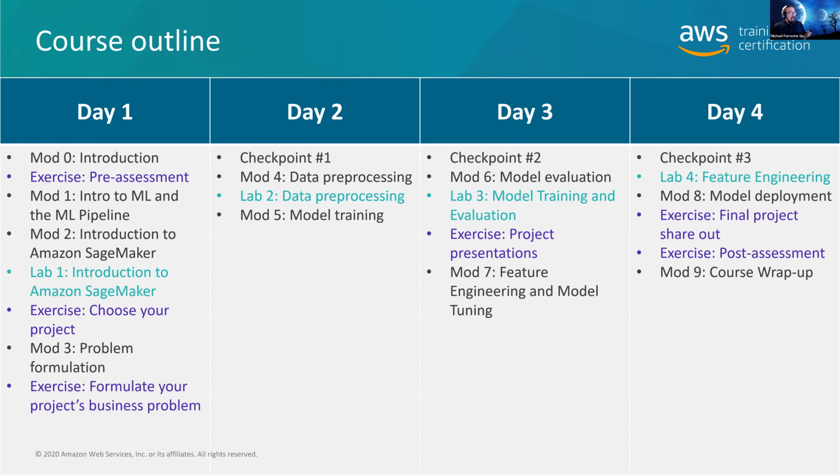Now, after that happens, we're going to talk about a little exercise. You're going to choose your project. So you're going to choose whether you're going to do the credit card fraud detection, the weather interference with flights, like tracking delays and stuff, or the recommender for videos, right? And then module 3 is us talking about problem formulation. Again, these are mainly individual exercises, but you're going to have the support of the group and myself. And you're going to try and formulate your business problem based on the project that you chose.